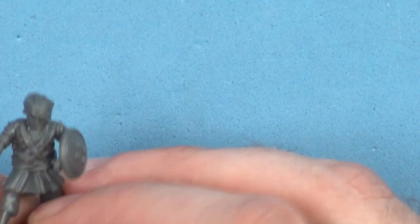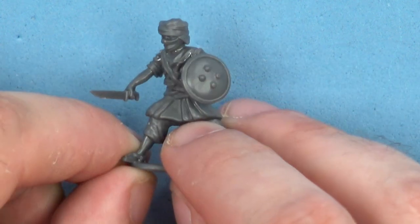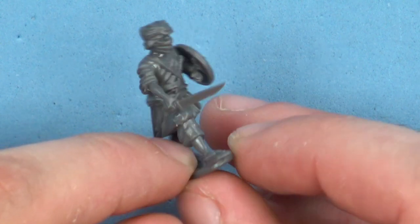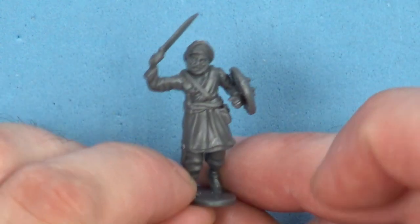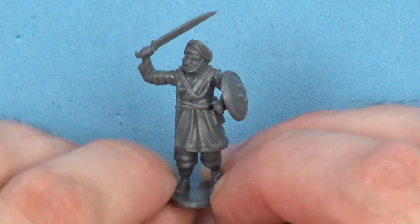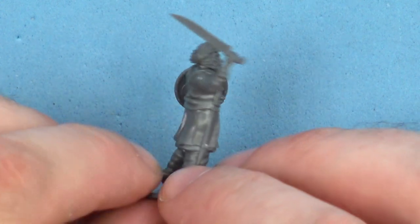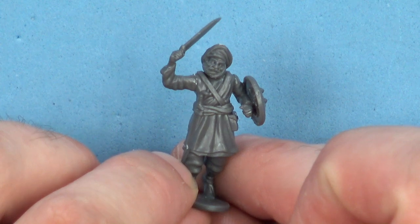I then did a guy with sword and shield, because if you're going to play these in the older time periods, I'm guessing this is probably how you're going to arm them. Our last guy also with a sword and shield but a very different pose. There's some nice variation in this kit to get lots of different poses, which I really, really like. This guy has basically got the sword up, saying 'are we ready to charge, gentlemen?'